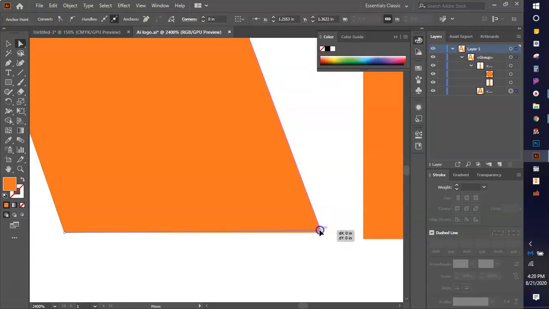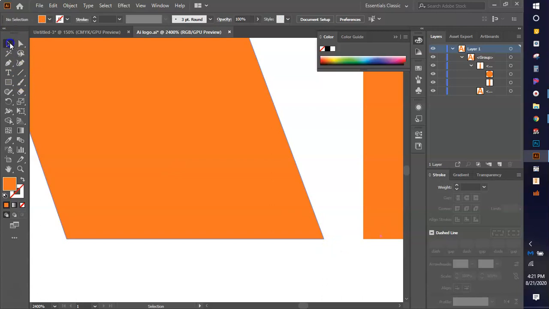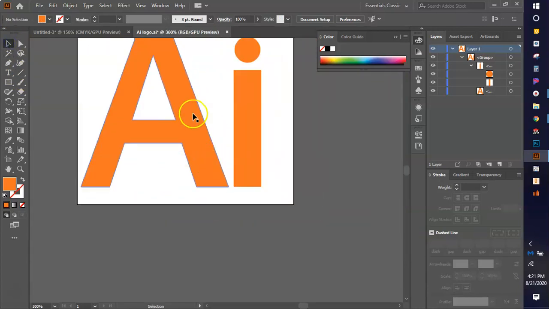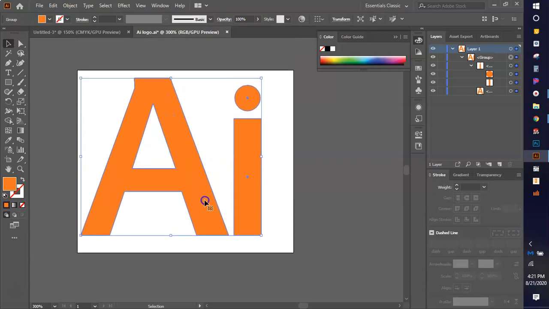Now I want to try to keep it on that same angle, but if I drag down, you'll see how it kind of projects and says intersect. Okay, it's intersecting with the bottom here. So now I'm making it the exact same size. Now this line is on an angle, so let's do that same thing. Clicking on that dot, trying to follow this same angled path here, and just sliding down until it says intersect. Okay. And that's just projecting this straight across. So if I go back to my normal selection tool and zoom out, select this thing, see how it's all even on the bottom now. So now it's all good.